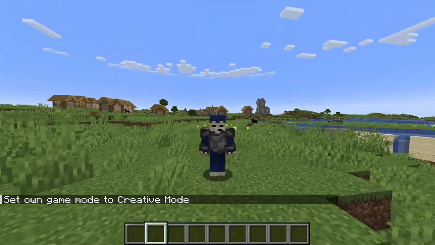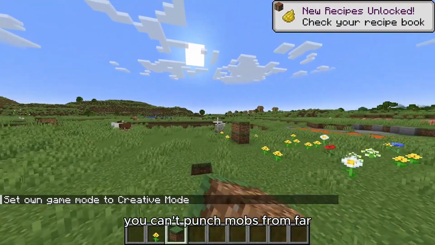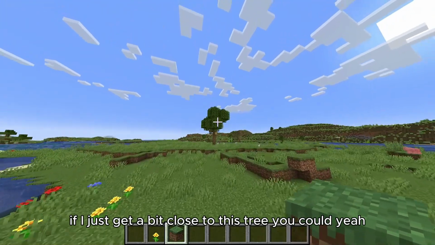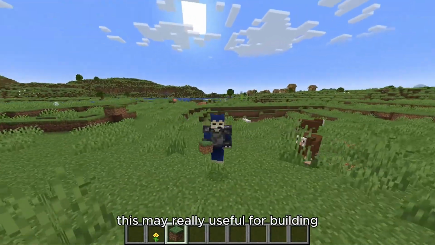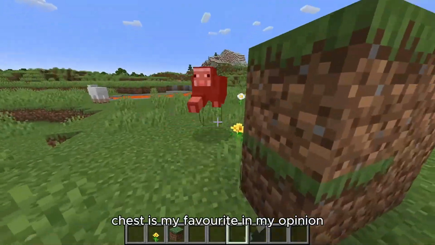Next up is the chest plate. The piston chest plate increases your block place reach by a lot, as you can see. You can't punch mobs from far. Your mob interaction range is the same, because then you'd be really good at PvP. But as you can see, if I just get a bit close to this tree, you can place blocks really far. This can be really useful for building. But there is a combat buff. You deal more knockback with the chest plate, which is really fun. Chest plate's my favourite, in my opinion.